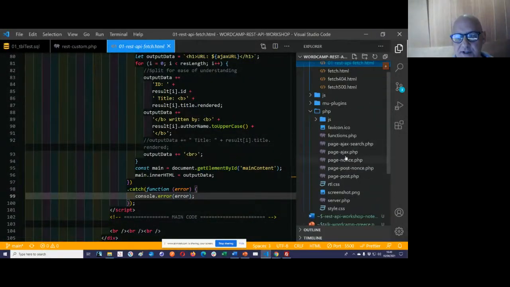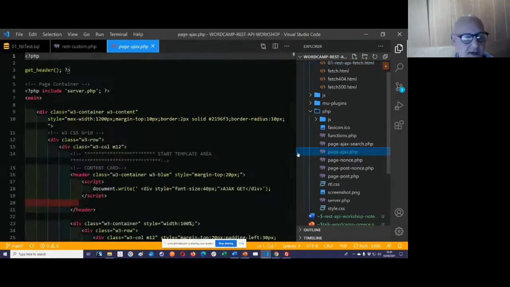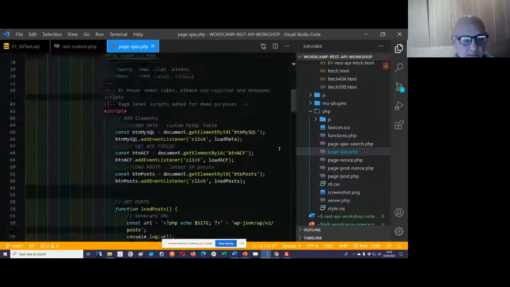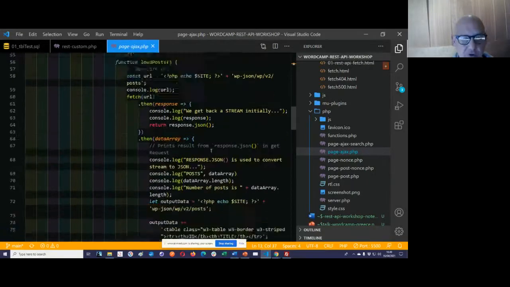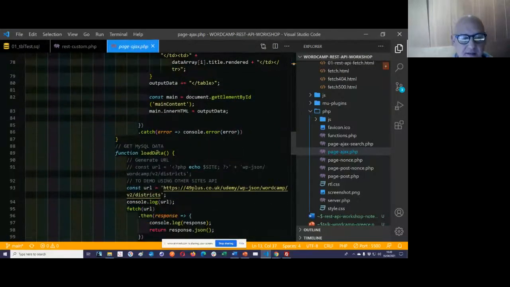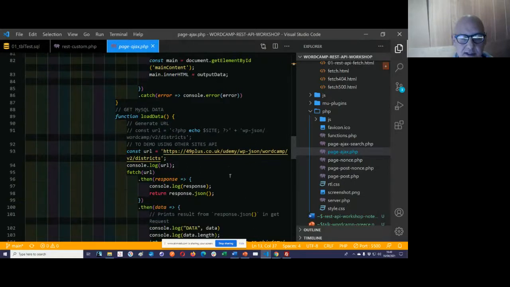If we look at our different pages, we had our page Ajax. If we look in here, we can see that we're just getting access to different endpoints and doing exactly the same thing. This is the MySQL data. And in fact, here it's actually going to a different endpoint.